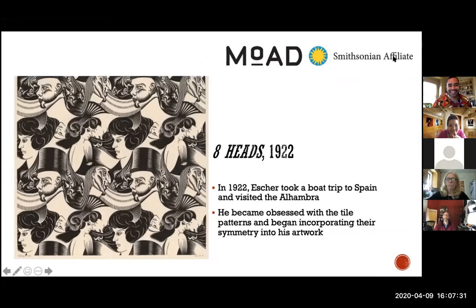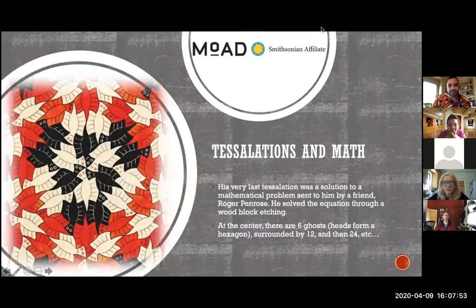Okay, there it goes. And then he just became obsessed with this, and this is basically what he did for the rest of his life. So even the things that you see with the staircases, if you look underneath them, there's tessellation for how he continues to make the optical illusions of the staircase that goes on and on.